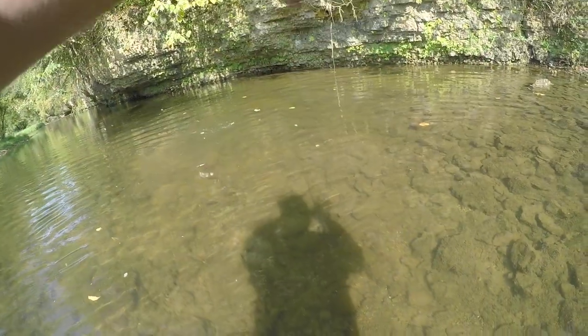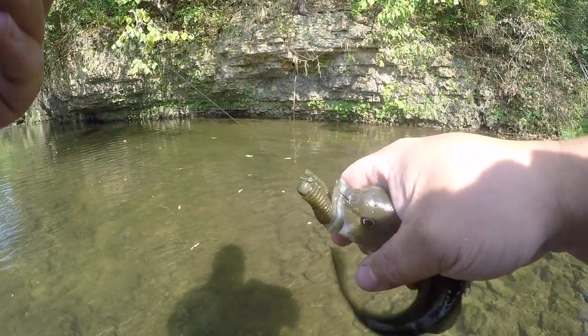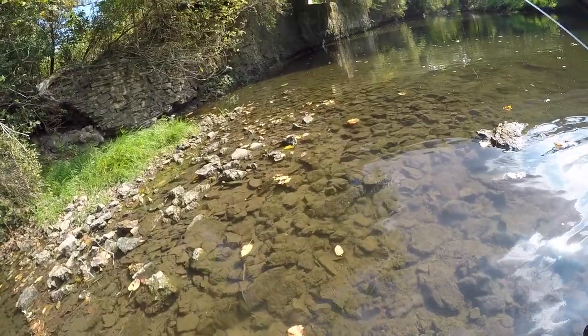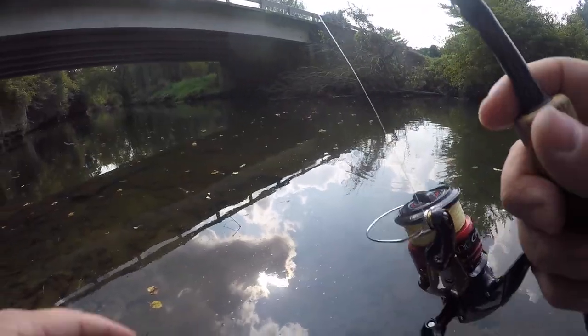There we go, I followed him from the very beginning. I saw where he was going, pitched in front of him. He couldn't help himself. Well, there he goes. Okay, so this is the stretch of river I've really never been in. Holy cow, ginormous carp.